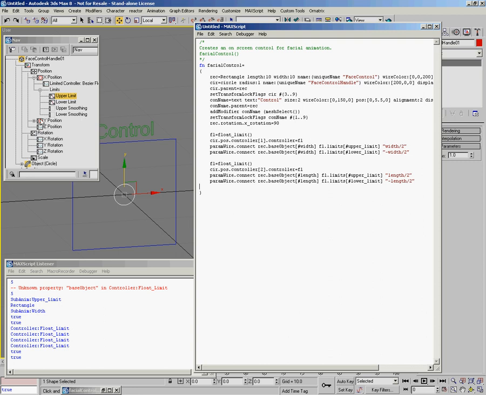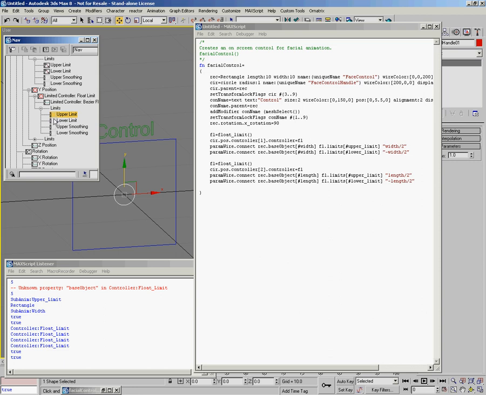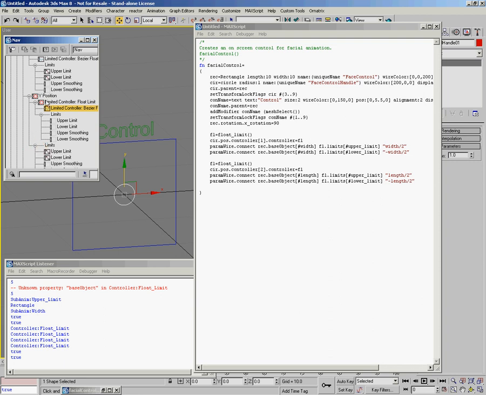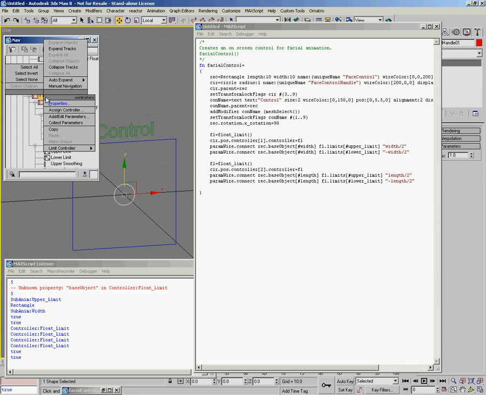If I run it, we now have connections on it. And for some reason the wire parameters aren't showing up. Oops, because I ran the whole thing again. It looks like we put it on twice. Better actually just redo that just to make sure, because I actually ran and added the float again. You don't want to do that. It adds two of them, basically nesting them one inside each other.